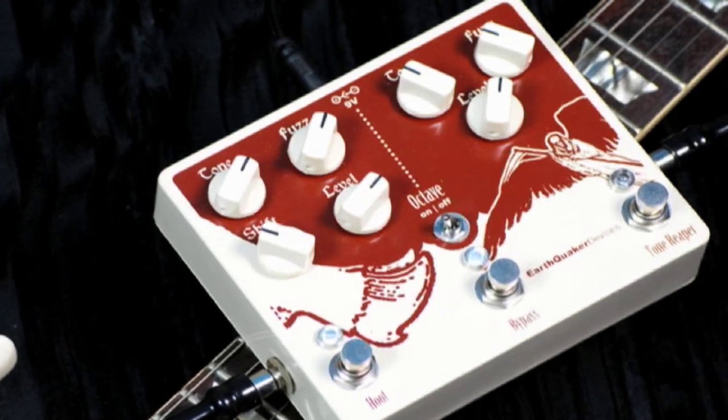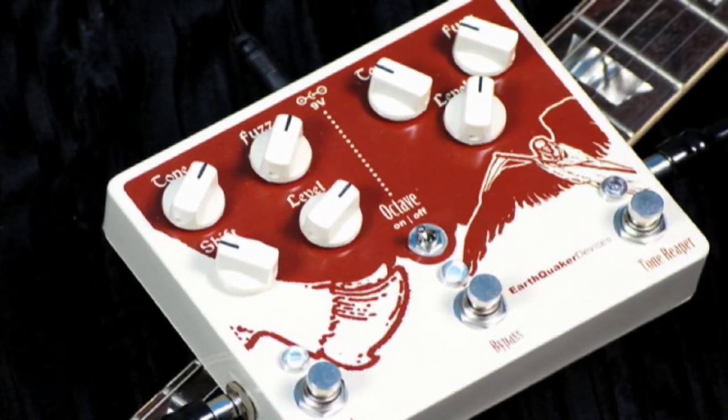Remember, double the pleasure, double the fuzz. Heavier riffs are much more fun.